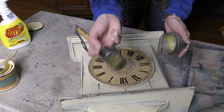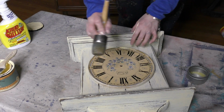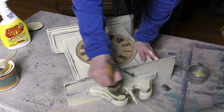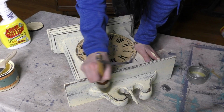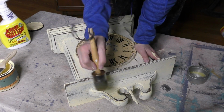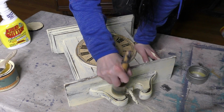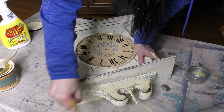All right, so we're going to put our wax brush into our monkey shine. And now what we do is we're going to buff. We're going to buff in circles now. Do you see how vibrant right there? The color just brings out the pigment in the paint. Now you can really see that buttercream come out.